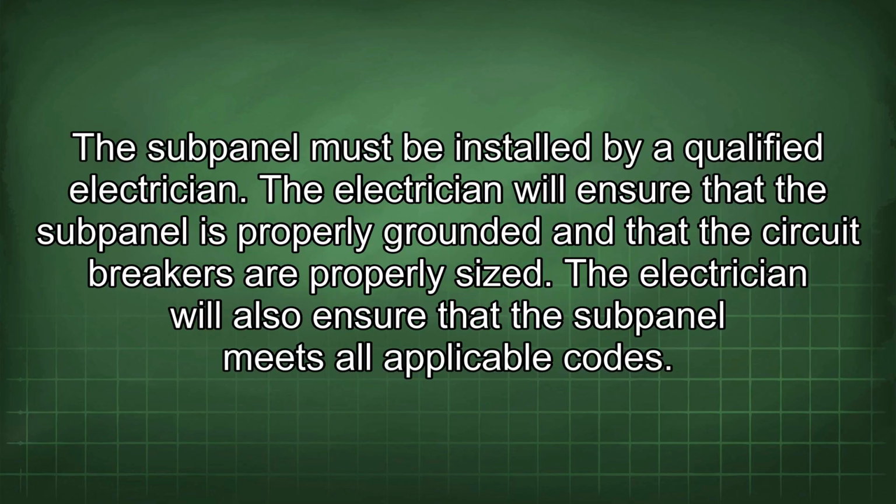The subpanel must be installed by a qualified electrician. The electrician will ensure that the subpanel is properly grounded and that the circuit breakers are properly sized. The electrician will also ensure that the subpanel meets all applicable codes.